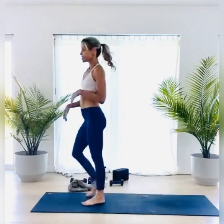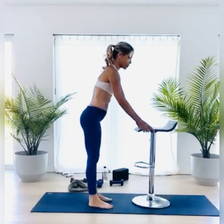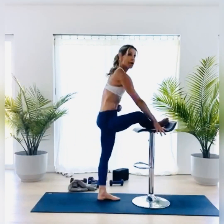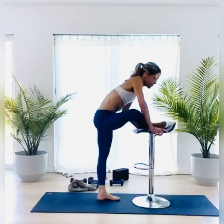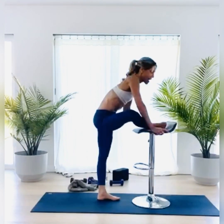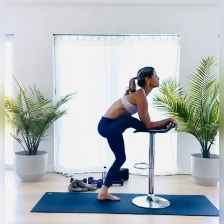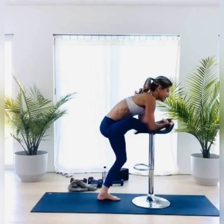If you want to come back to your chair and you want to take yourself into a pigeon pose, really nice way to do this is just allowing the leg to come forward up onto the chair. You can bend your body as much as you need to. Keep your right foot flexed if you can, and just allow yourself to come down. Now, if you want a little bit more, you're gonna bend your knee a lot, and you're gonna bring your ribs forward. And I'm gonna feel a lot in this.